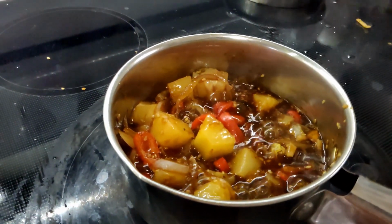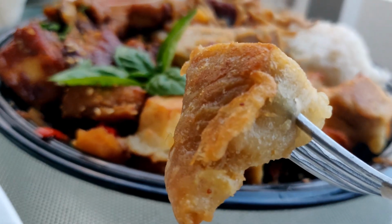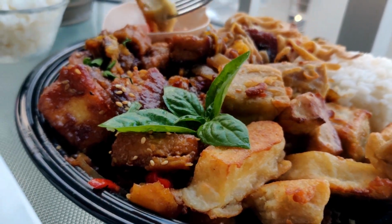While this is simmering and thickening up, we're going to create our tempura batter. This is the best recipe I have found for creating that crunchy outer shell. It works with veggies and tofu. It's perfect for onion rings. And the thing I really love about this recipe is you can use it in an air fryer, in the oven, or by just deep frying it.